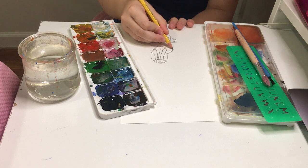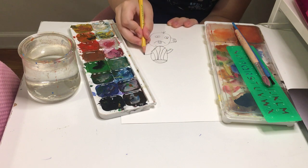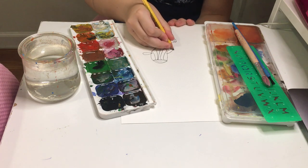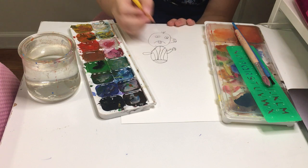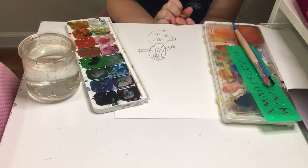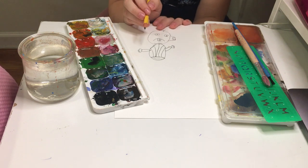And let's draw one sleeve, two sleeves. Next, hands. Draw one, two, three, four, five. One, two, three, four, five. Looks pretty tiny to me. Baby hands as usual.